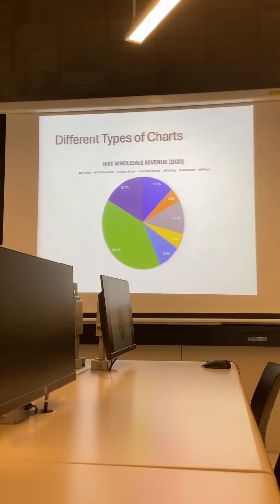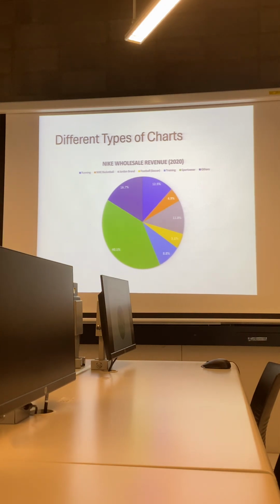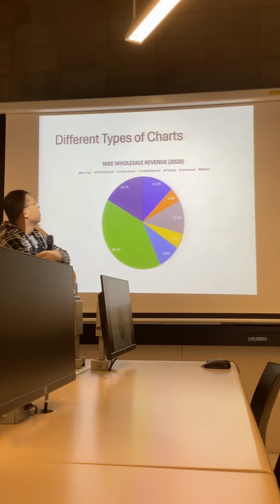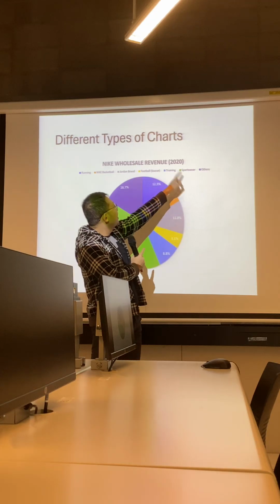Now take a look at this chart. Bar chart. Now, Myra, how are you? I'm good. Good, thank you. So from the pie chart here, how many products does Nike have? How many products of Nike do they have in 2020? How many types of product? They're showing 7, but one is others. 1, 2, 3, 4, 5, 6, 7.